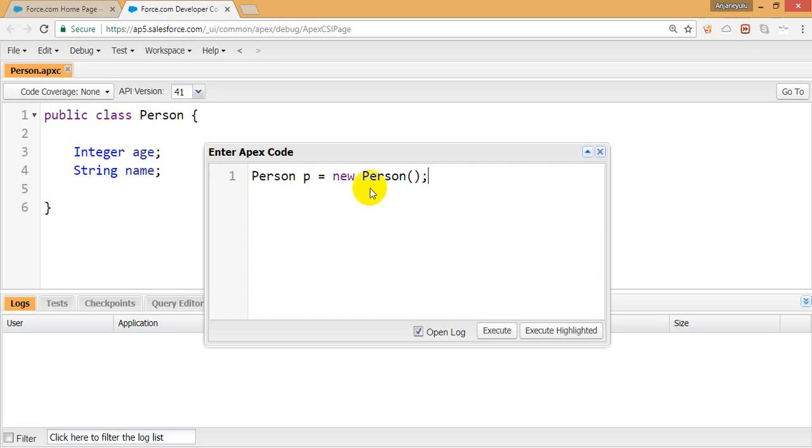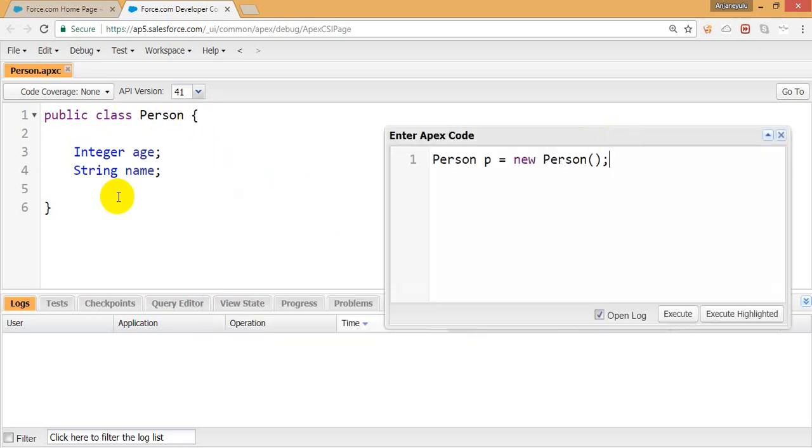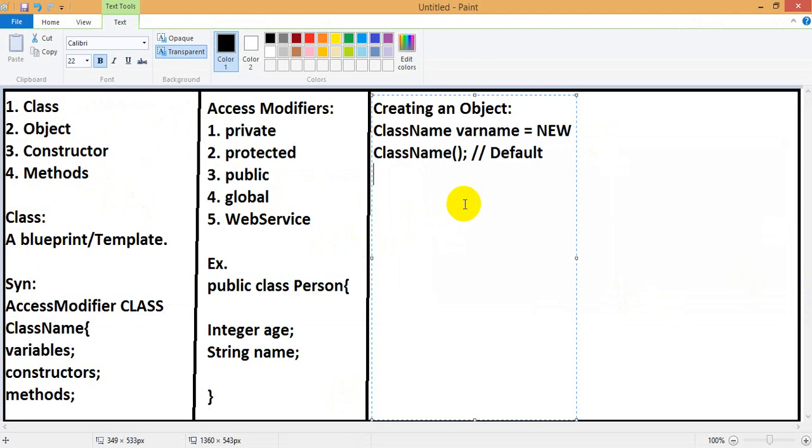This is the class we have created. This is outside the class, right? We are not executing inside the class. It's outside the class. Execute anonymous also is outside the class. How to access the variables? I will tell you that. Accessing variables. So here variable name dot then attribute name. Otherwise you can use this object name, that would give you a good understanding. Object name dot variable name. You can access like this.